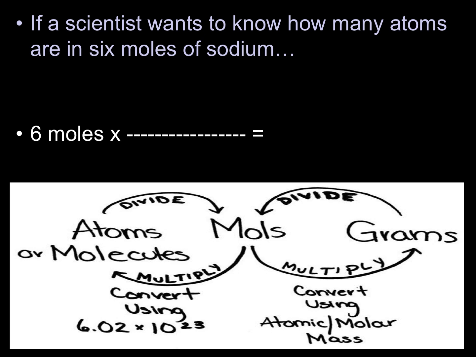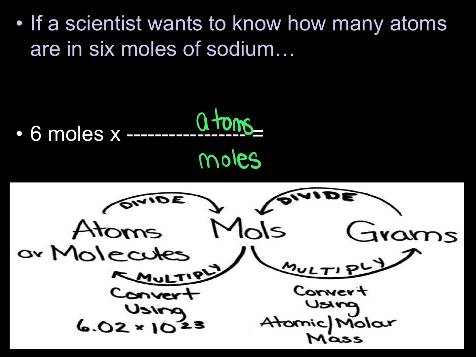So what if a scientist wants to know how many atoms there would be in 6 moles of sodium? Well, the first step is to set up what we start with. We're beginning with 6 moles of a material. Since we're given moles, we're going to be putting the unit of moles on the bottom, and we're going to put the unit we want to find on the top. Since we are going to put moles on the bottom, that will cancel out, and we want to know how many atoms that would be. Well, we have a relationship that we know between atoms and moles.